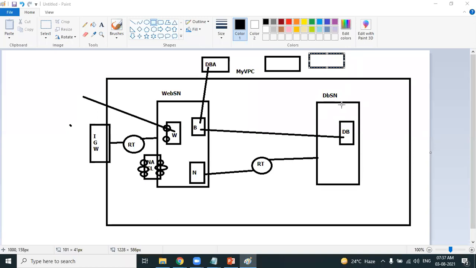The DB server is in a private subnet, which itself is secure. Have you observed that the DB instance has any IP address? No, it's not having any IP address.